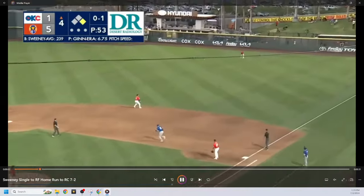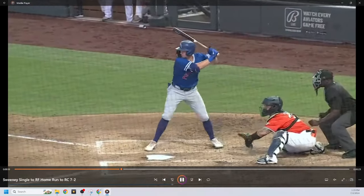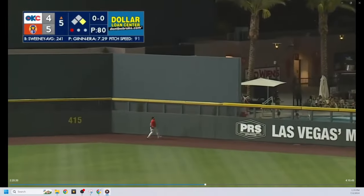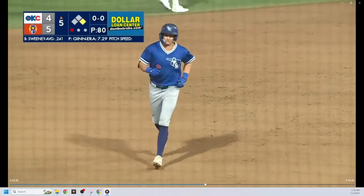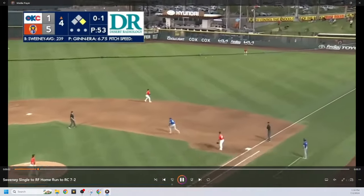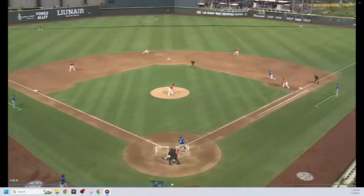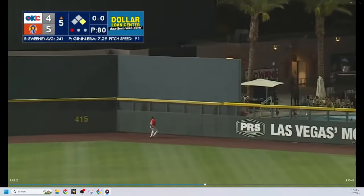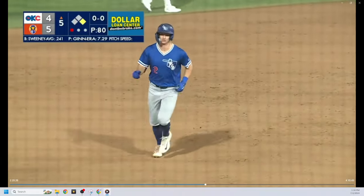Trey Sweeney hit home run number 11. I love that line drive swing — just a beautiful low line drive, tall backside. That's a picture-perfect swing and there comes home run number 11, which is significant because the most home runs Trey Sweeney has ever hit in one season is 16. No doubt, Reno, Las Vegas, Albuquerque — he's hit very well in those locations and that's why his home run numbers are up. But still, to hit a home run you still have to get the ball in the air, so he has to be very pleased.